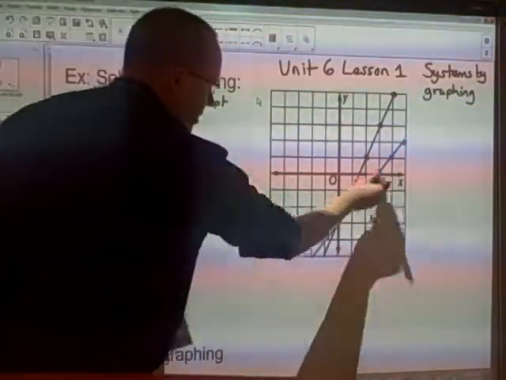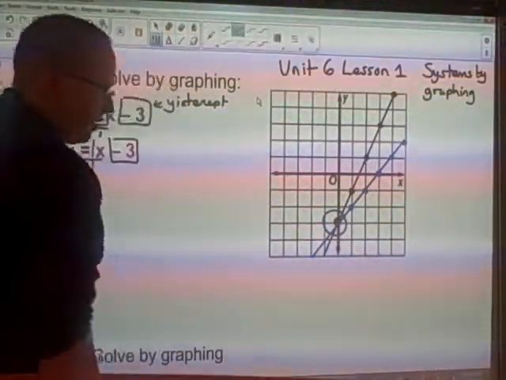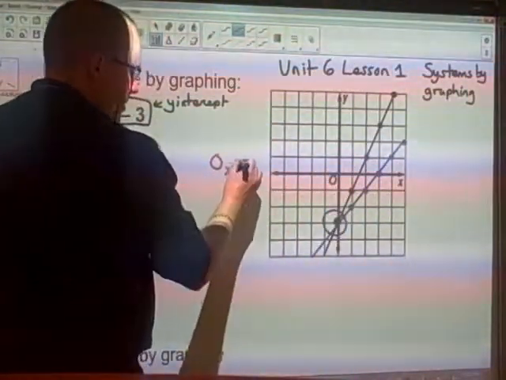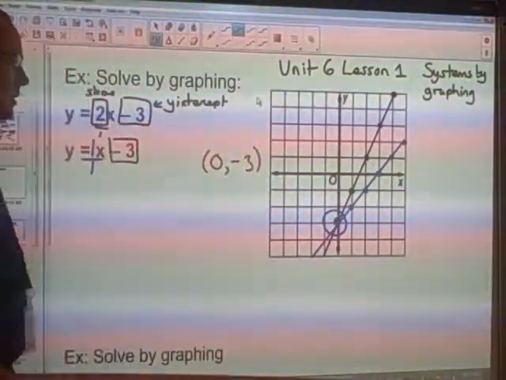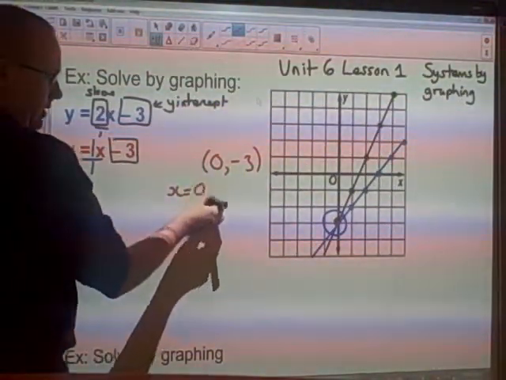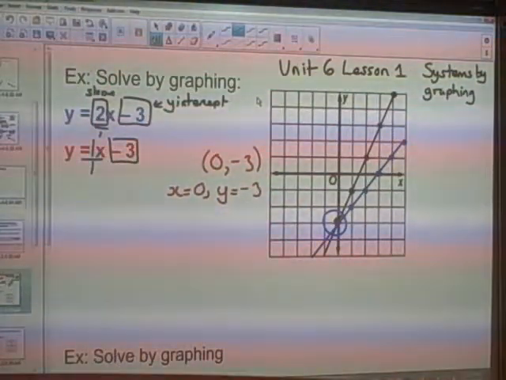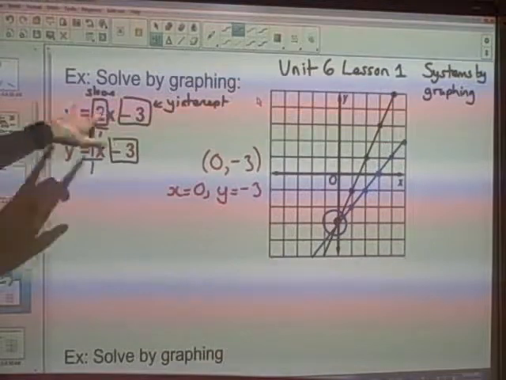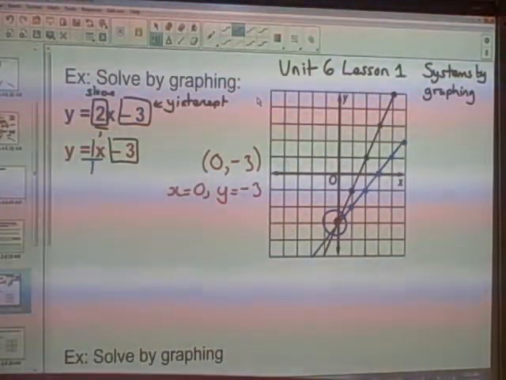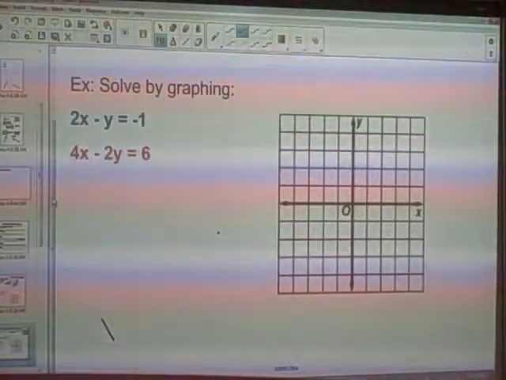Now, when we're trying to solve, once again, what we're looking for is where the two lines cross. So for this one here, you can see that it crosses at this point here. So the coordinates of this point are, well, you go 0 across, but then we go down 3 places. So that's actually our answer for this, (0, -3). We could write x equals 0, and we could write y equals -3. So a system of equations has two unknowns, normally x and y, and we have to find the value for both of them.